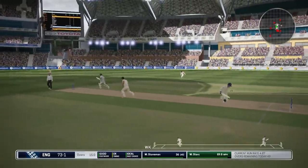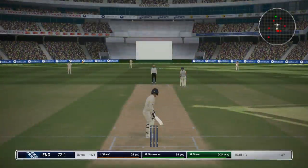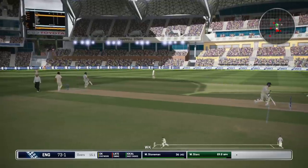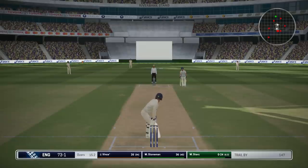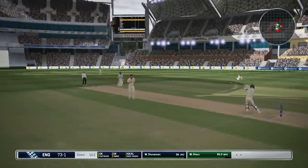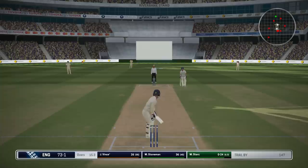Yep, yep. No, we're not going to go for that. Going to try and stop going for the risky runs. It's just difficult to tell when the ball's going to go at the fielder and when it's going to get past them. Wait. Yes. No. For a split second it looked like it was going to go past the fielder, but again it was stopped, and Australia have bowled well so far, in the right areas, and we haven't really been able to work it away just yet, but hopefully that time will come.